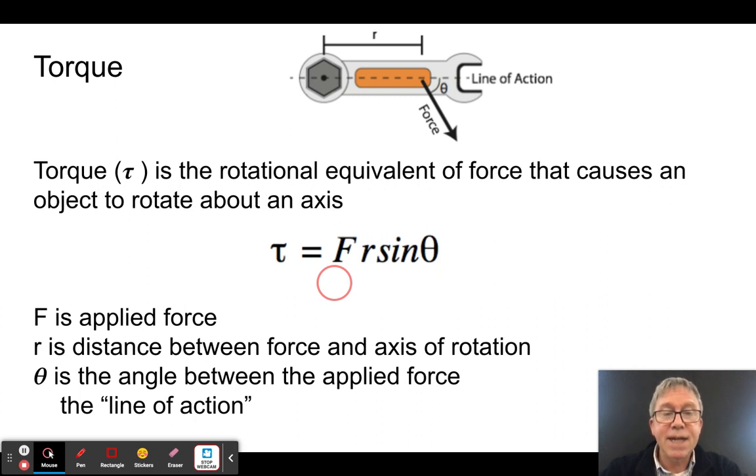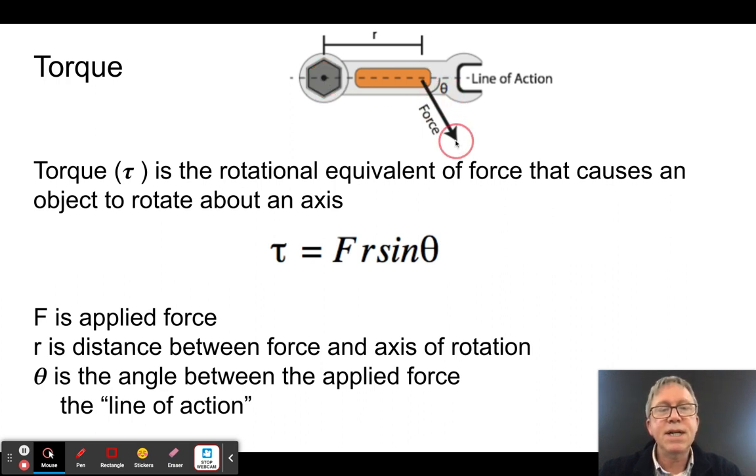So, in order to calculate torques, and this is something you've got to get good at. Man, do they like to ask questions about this on the AP test. You've got to be able to figure out torque by looking at a diagram. So here you go. When you look at a diagram, I have a wrench. Here is its axis of rotation. I'm applying a force here.